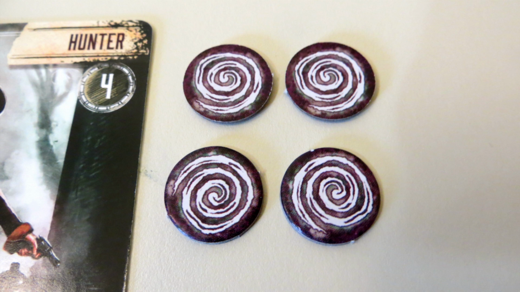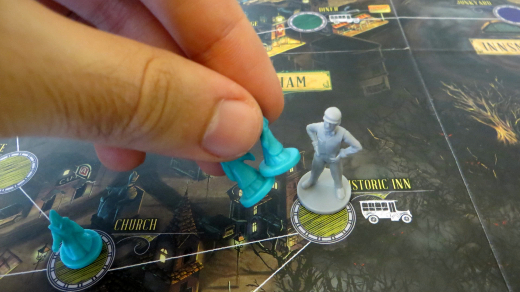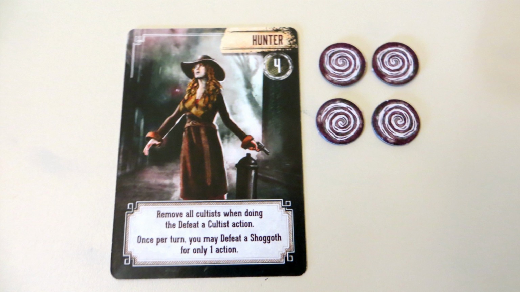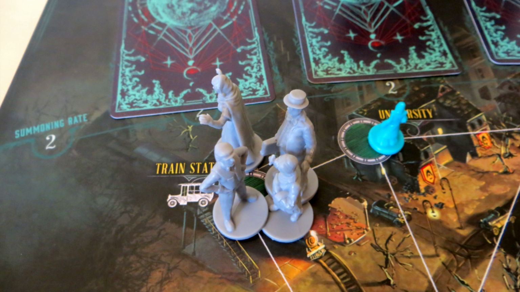Sanity tokens are sort of like your health. At times you'll be required to roll the sanity die. If it shows a cultist symbol, 2 cultists appear in your space. But if it shows a sanity symbol, then you lose that much sanity. Lose all your sanity and your card gets flipped to its insane side, which is decidedly not as good as the sane side. Each investigator begins the game at the train station in Arkham, which has gotta be one of the worst places to ever arrive at by train.